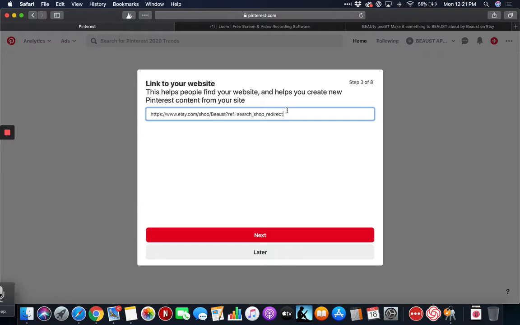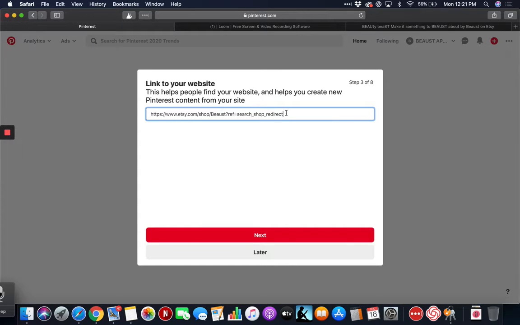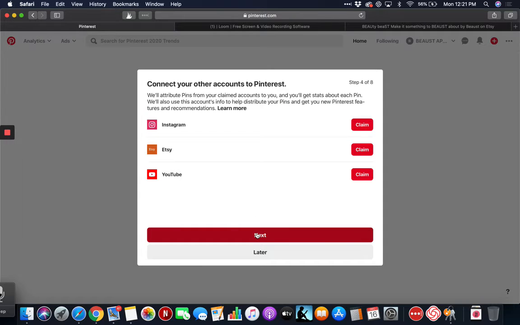I'm going to take all the redirect off and just have the shop name. If you have a whole lot of other stuff, you don't need that. You just need this right here. And it doesn't need to be capitalized. There we go.